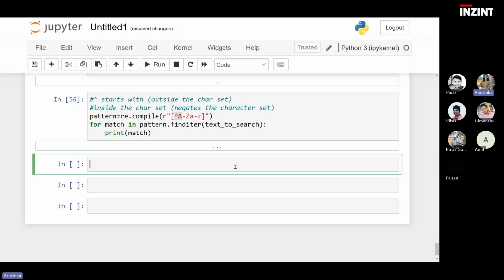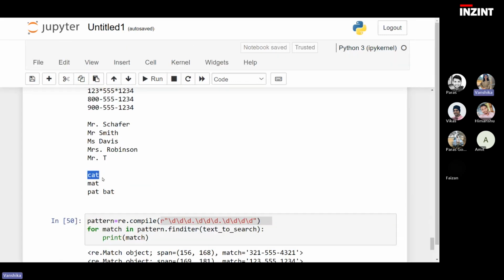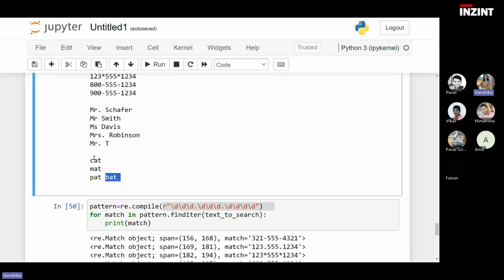Now in the text to search we have cat, mat, bat and bat. One thing I can observe clearly here is that all of these strings are ending with at. Let's say I want to match all of these, but I want to leave out the capital Bat string. Can you write a pattern?